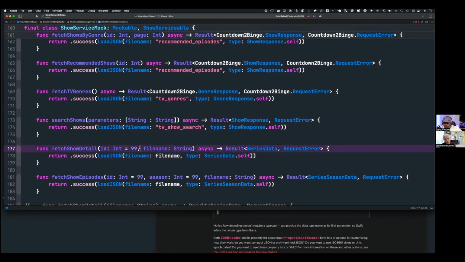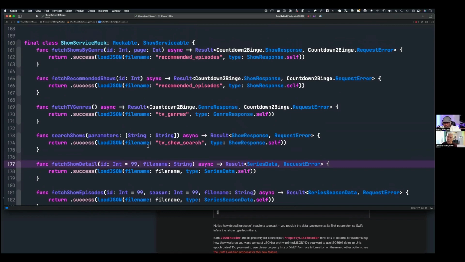I actually think the protocols and the generics on the test side are making this harder. Because you notice in the test we wrote, where you had the simpler load JSON that wasn't trying to decode it, the generics went away. It was just data.